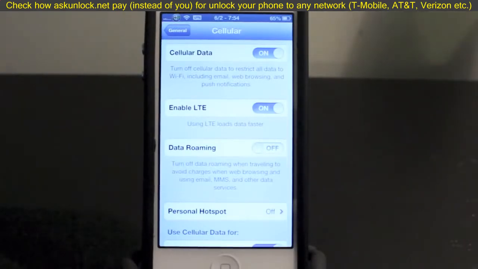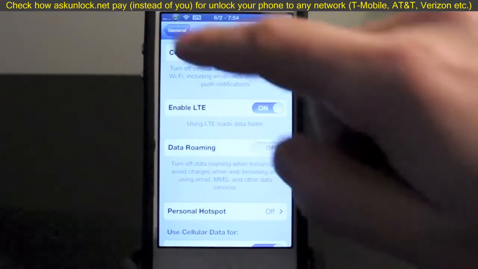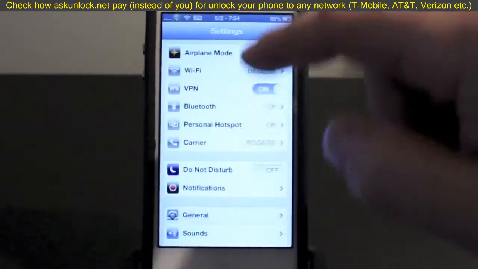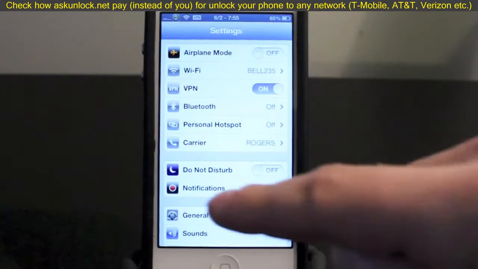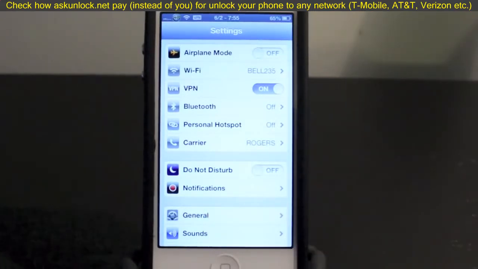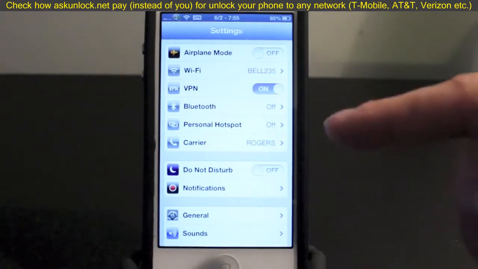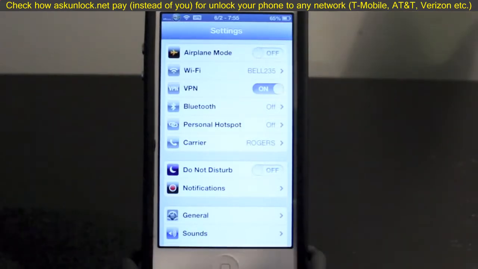If it's not, then the next step, unfortunately, is doing a full restore on your iPhone. So of course you're gonna have to plug it up to iTunes and try restoring the software. Now if restoring the software doesn't work, then you really need to call your carrier and Apple at the same time. Call Apple, they'll probably transfer you over to your carrier. Once the carrier gets in touch with you, they're gonna send you back to Apple. Once you get to stage 2 of support on both your carrier and Apple, there seems to be a fix for the problem. And for what I'm reading, AT&T fixes the problem on stage 2 of the support. Anyway, keep that in mind, guys.